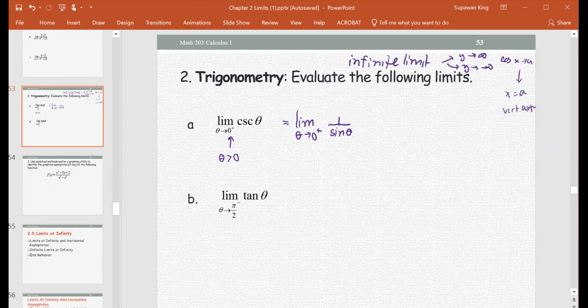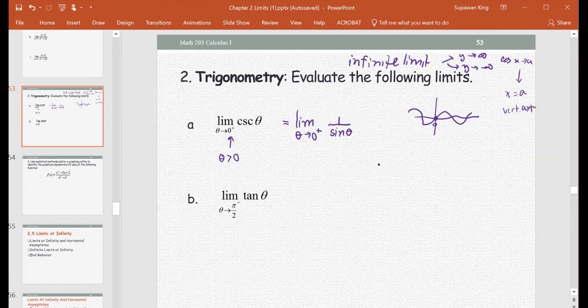Okay. Think about the denominator that cannot be 0. If you use direct substitution, you treat theta as 0, and sine of 0 is going to be 0. It's not going to work. So we have to consider this by analyzing it, like what we did last time. What does the graph of the sine look like? Do you recall the graph of the sine? At 0, sine is 0. We know that, right? And then it behaves like a wave graph.